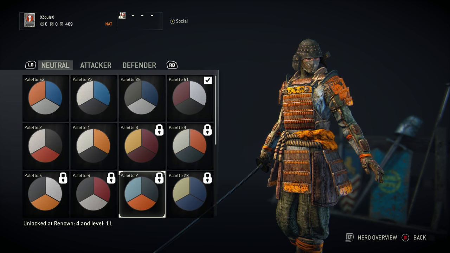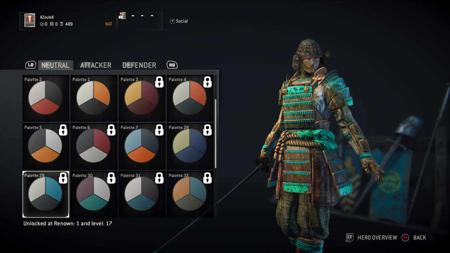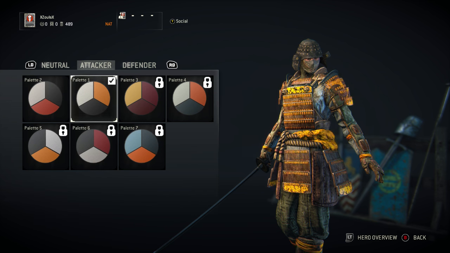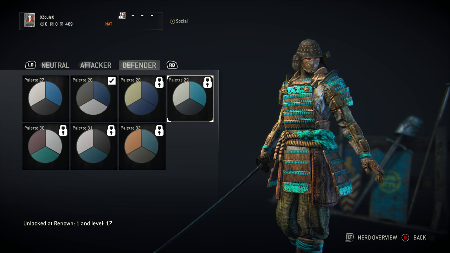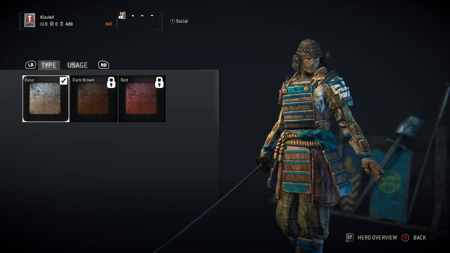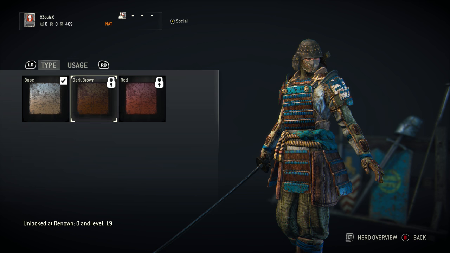This is, as you see in the top, based on neutral, attacker, and defender. So neutral is pretty much dueling. And then you have attacker and defender, which is in-game, because attacker is always red or reddish, and defender is always blue or bluish. Then you can have material for your armor. It slightly changes how it looks. You can see in the bottom left when it unlocks, the renown amount and level amount.